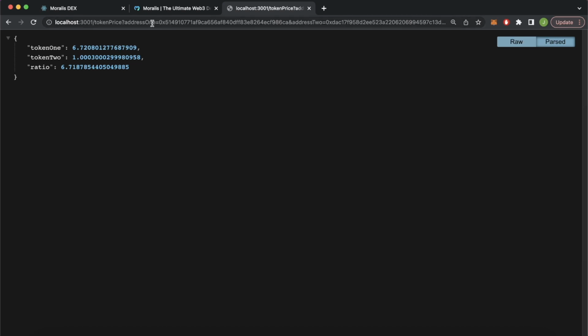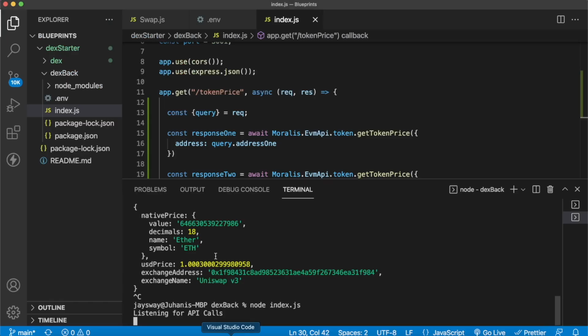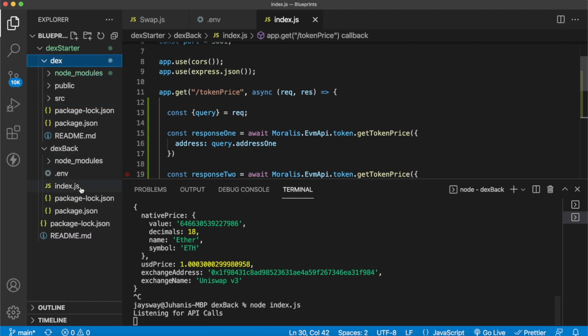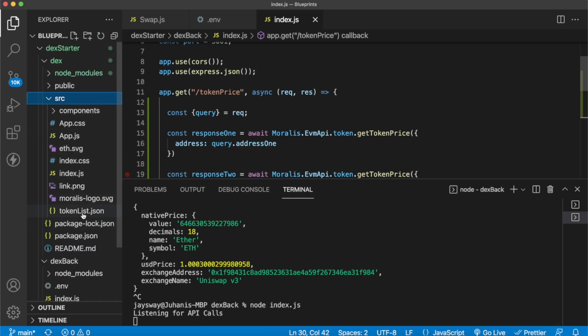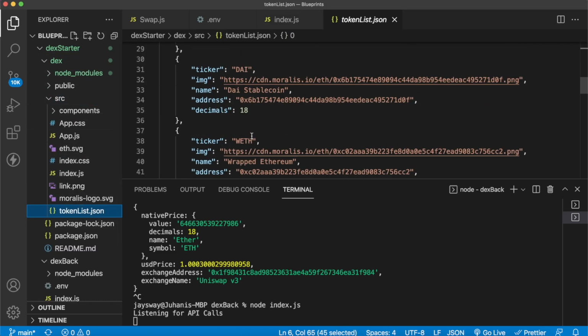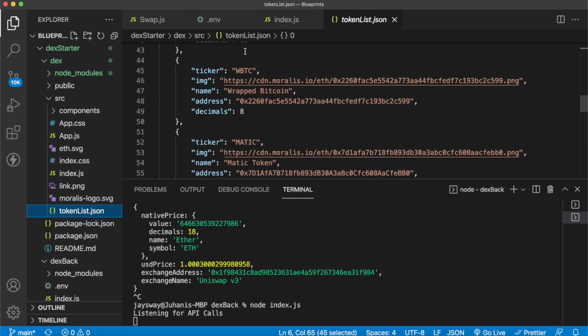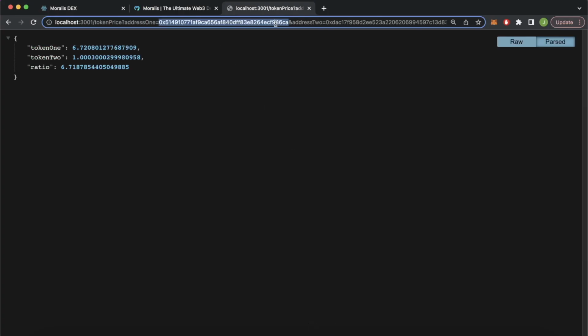So for example, if we didn't want to check out Chainlink, we could go ahead and remove this address over here. Go ahead to Visual Studio Code, check out our front end file for the token list in the source folder. Over in here, let's check out wrapped Bitcoin, which should be around $20,000 at the moment. Let's copy this, jump back into Google Chrome and paste it in here.